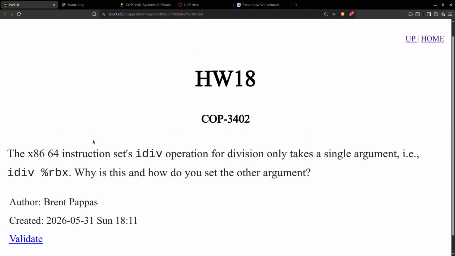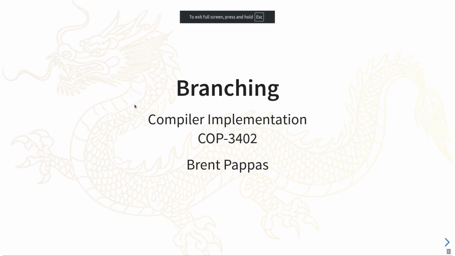Did anyone start implementing the arithmetic methods for the compiler since our last lecture? Yeah. Okay, cool. The arithmetic operations are the hardest out of all of them. I think the arithmetic operation is probably the hardest one. The branching ones are not quite as hard. Did you do the branching yet? Okay, cool. So this lecture will be a review for you.